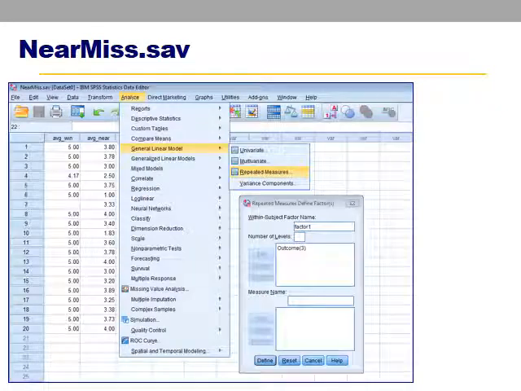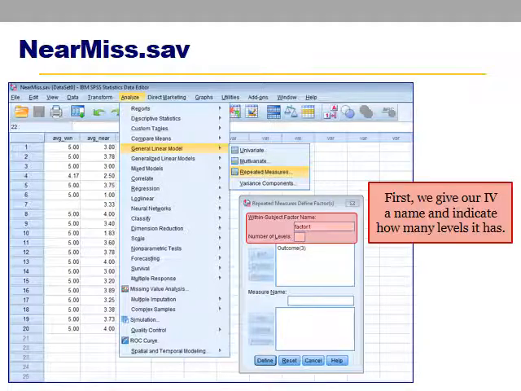As a reminder to run this test, we will go to Analyze, General Linear Model, Repeated Measures, and the first thing we need to do is give our independent variable a name. In this case, I chose to call it outcome because there are 3 possible outcomes to the game. More importantly, we have to indicate how many levels there are, or how many times each child was measured.